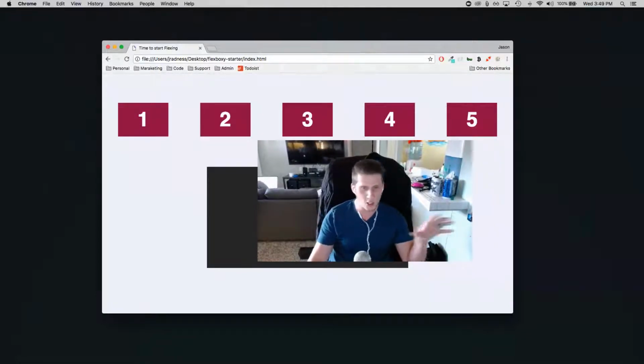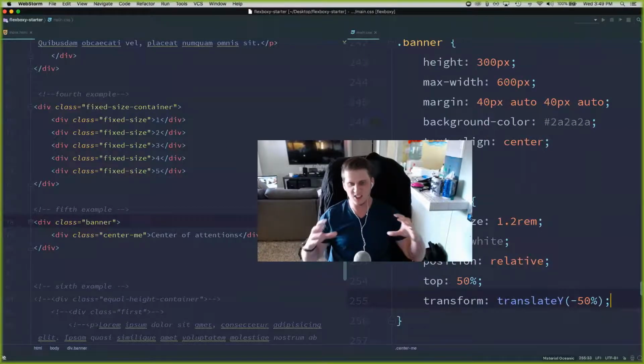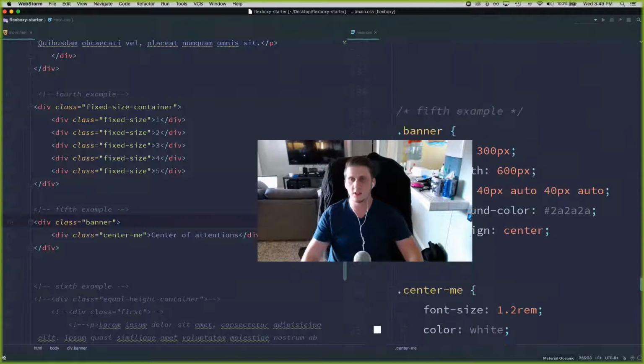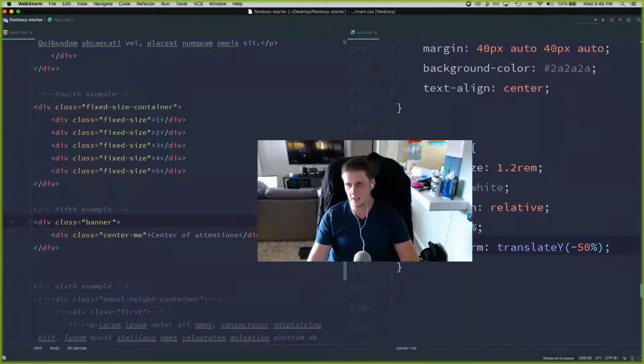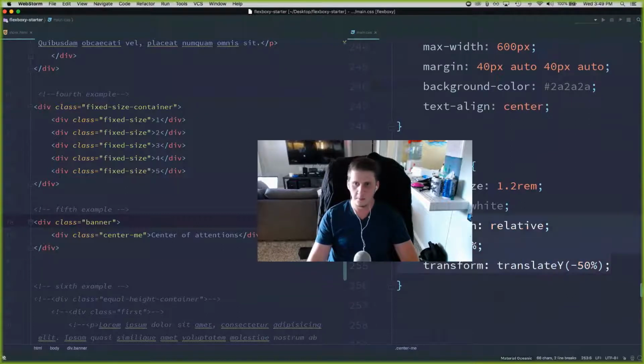Doing it that way doesn't always work. For my whole life, I have used this method of centering an element in the center of its parent. And then I learned about Flexbox and realized there is a way easier way to do this.